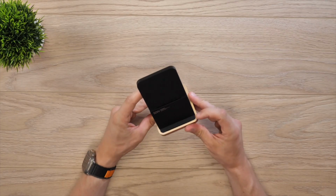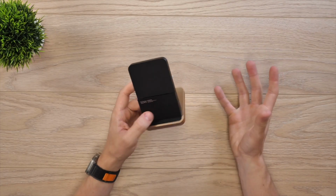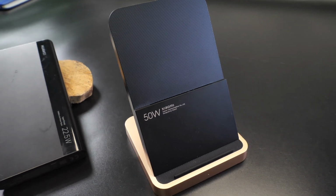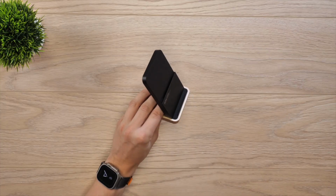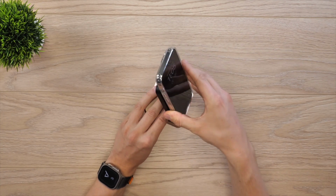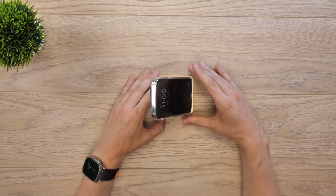Next up, we have this entry from Xiaomi. Now, this is their 50 watt wireless charging stand. Xiaomi here has been quite smart in the design. Even though it's a stand, it has this sort of tapered design. It's got a couple of purposes that I see. Firstly, when you put your phone onto the stand, it sits parallel to the back of the stand, so it's nice and level. And it also creates this nice channel of air, so your phone won't get too hot while charging.